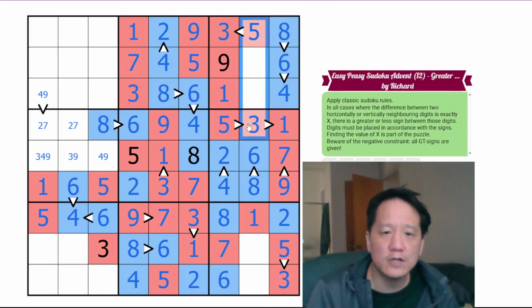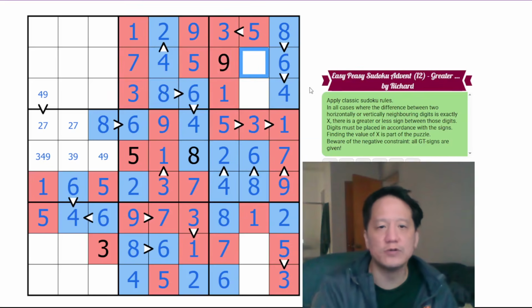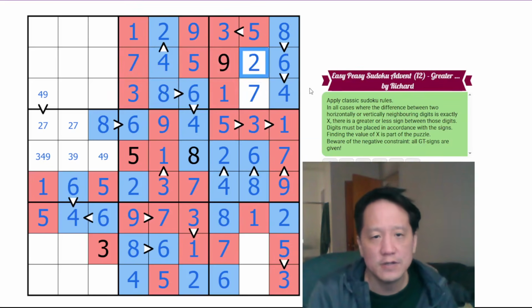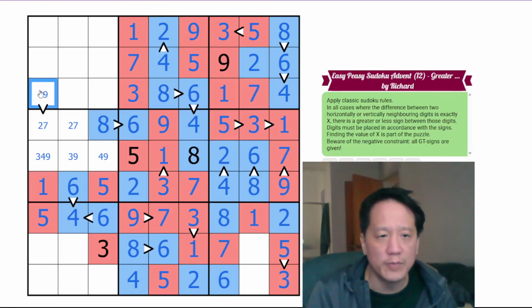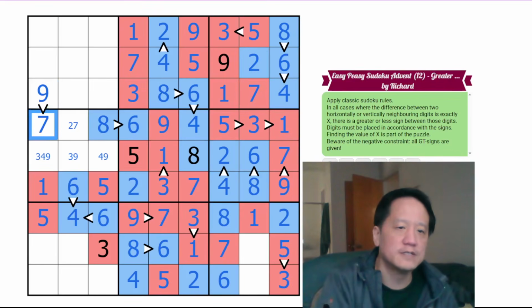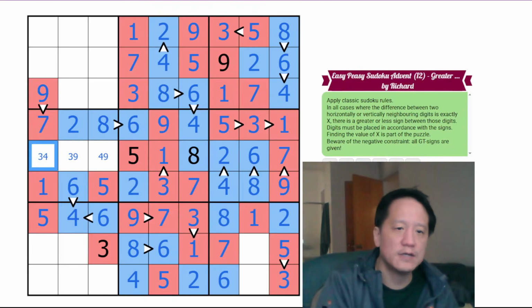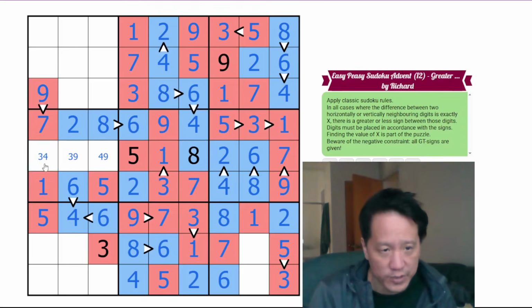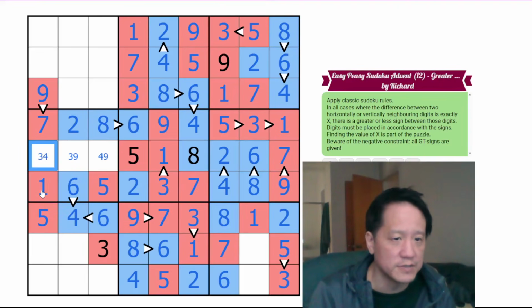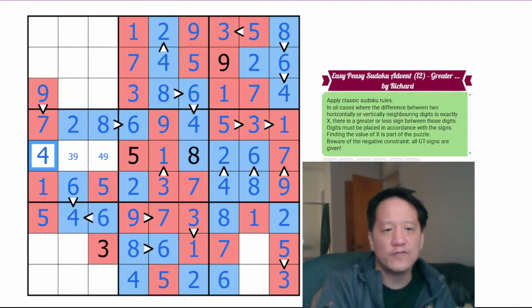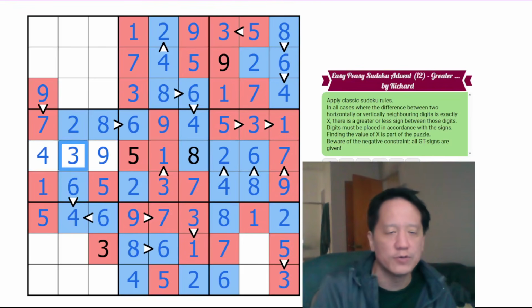Remaining digits in box 3 are 2 and 7. 7 can't be here because of 7 in the row, so this is 2, this is 7. That means this is even, this is odd. This 4 eliminates 4 here, so this is 9 and 7, which makes this 2. So these are odd. This is even. This can't be 9. This cannot be 3, because then there would have to be a greater than sign between these, so this must be 4, which makes this 9, which makes that 3.